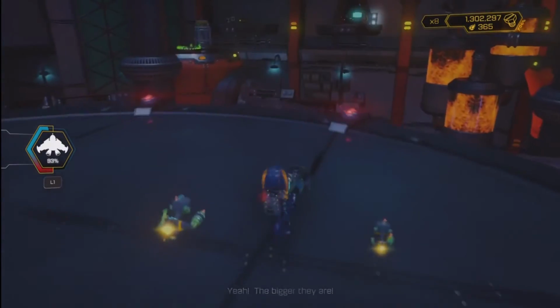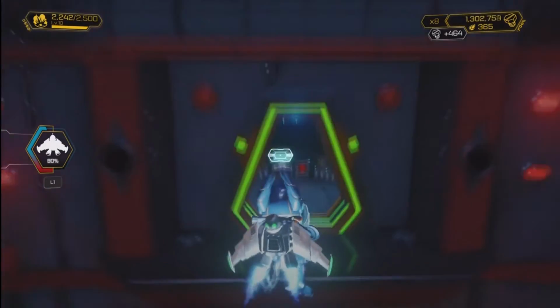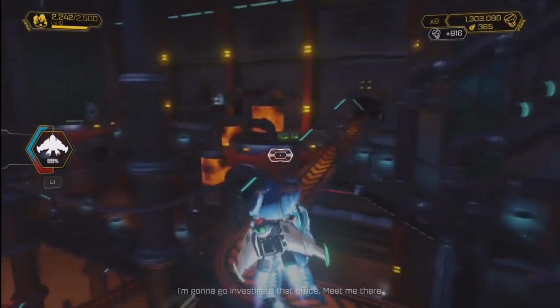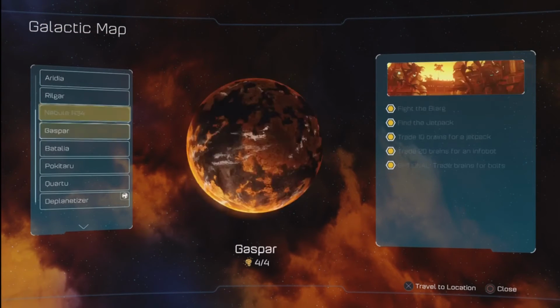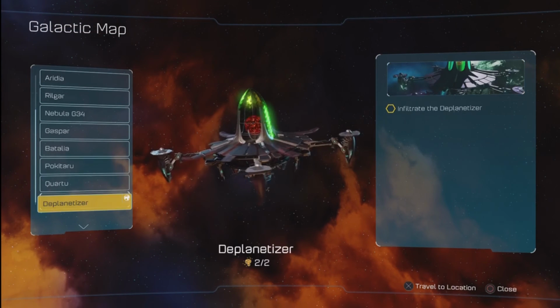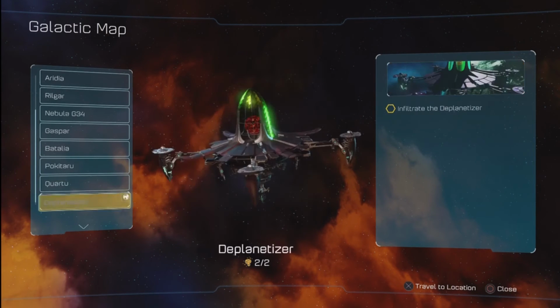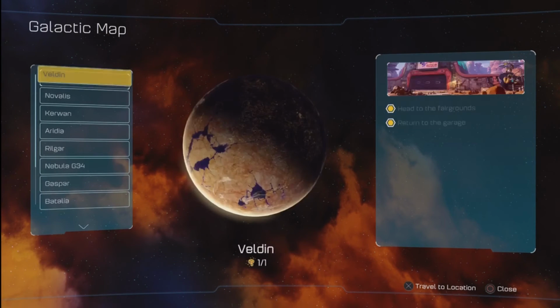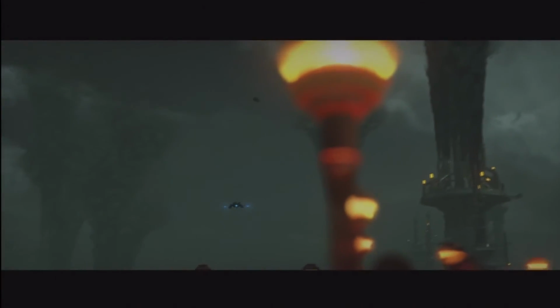Has the game even registered that I beat her yet? Or do I have to go somewhere to activate something? Okay, I finally am back to my ship. And when you see that little icon right there, that means this is where the next main story thing occurs. This is the planet you want to go to. So I'm going to go over here to Realgar real quick. And that's my ship. Pretty pimped out, right?